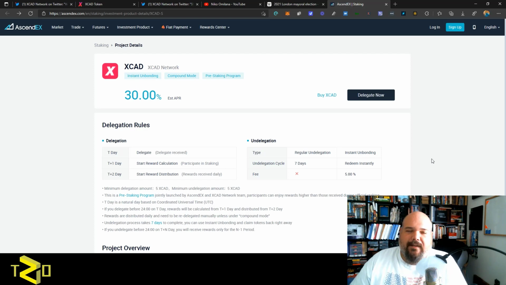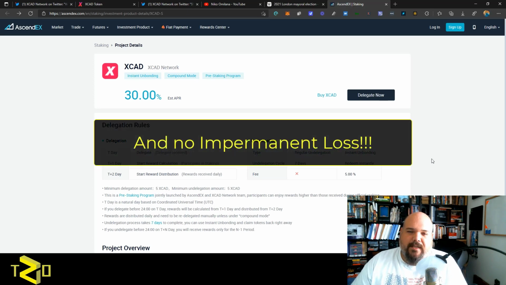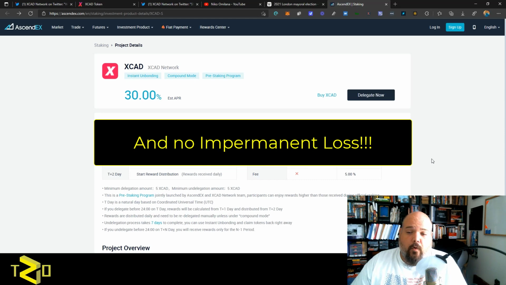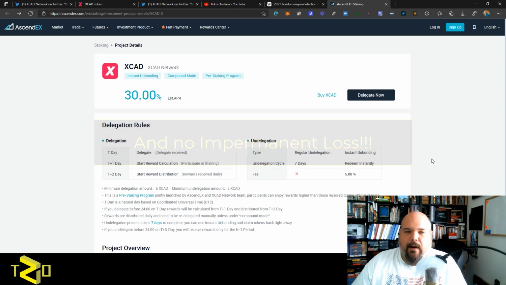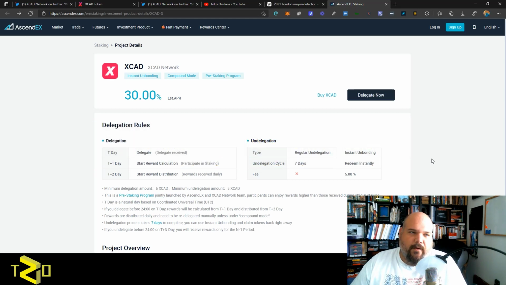Yeah, it's not the triple digits that you're going for on some of the DeFi properties, but for a token like XCAD that you really want to hold, that you may want to be long-term on, being able to do 30% return is quite impressive, especially when you compare it against maybe some of your fiat returns or some of your stock returns or other things in your portfolio outside of crypto. Again, something you want to hold here, being the XCAD token, really good return. So this is on the AscendX platform.